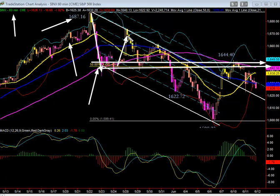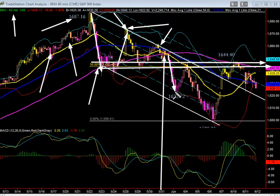Then we told our members, hey, we're going to see this try to rally here, but it's going to fail. We felt it was going to try to retest this range, but fail breaking the high here. That's exactly what happened. We told them it should move around into the 1670, 1672 range. We saw that happen. As a matter of fact, days before this ever happened, right in here, we told our members to watch for this date and this date, and we told our members as we move into June, at the end of May, we should see prices accelerate to the downside, and that's exactly what happened.